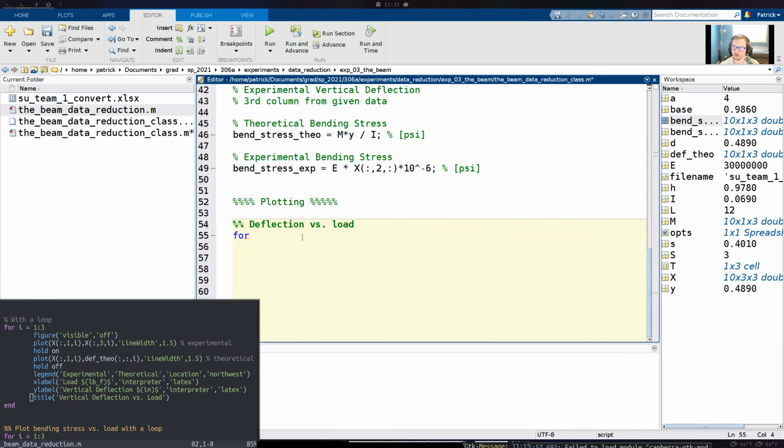Okay, so for plotting now, we're going to use a for loop again, like I was saying. So we're going to do for i equals 1 to 3. I'm doing 1 to 3 because, again, we're doing 3 plots here. And I'm going to put this in here right now. I'm not sure if we talked about this before, but I'm going to put figure, visible, on right now.